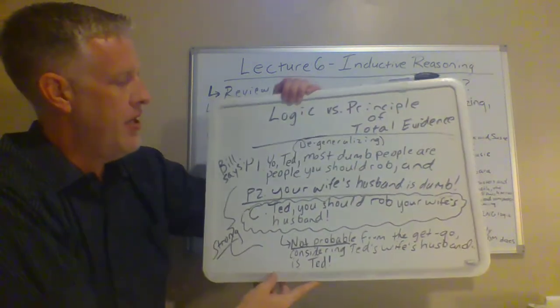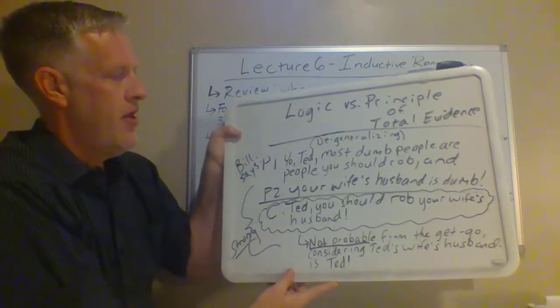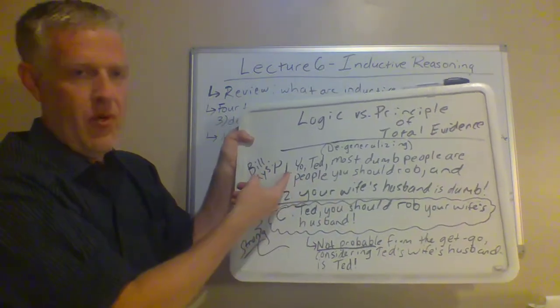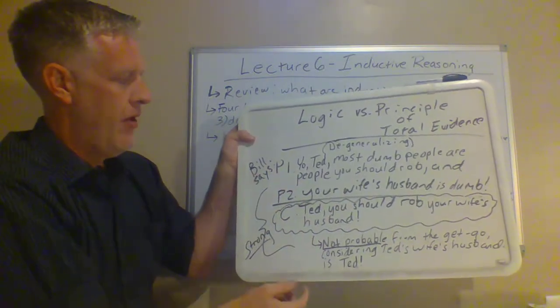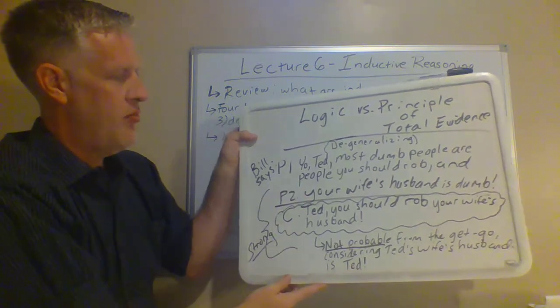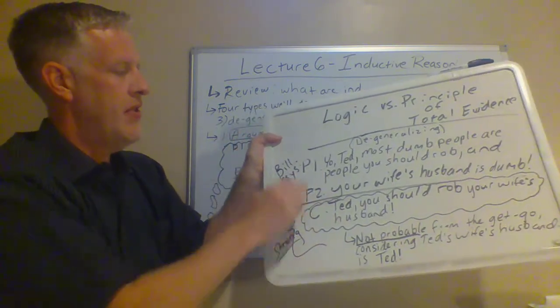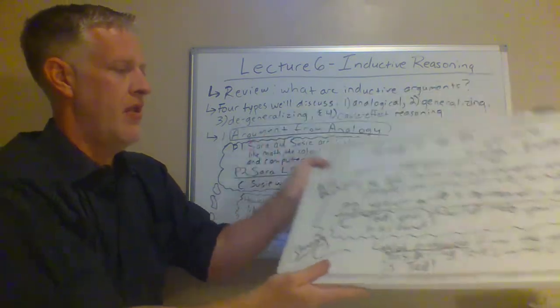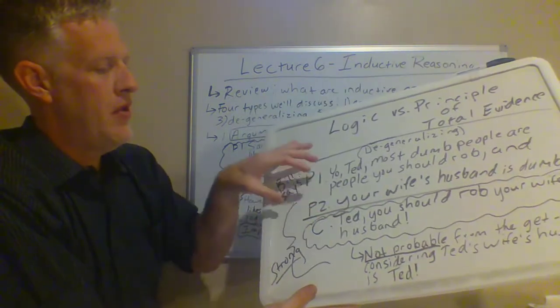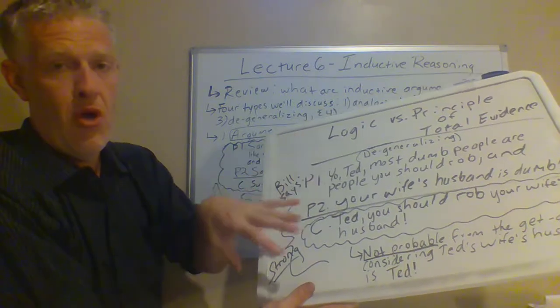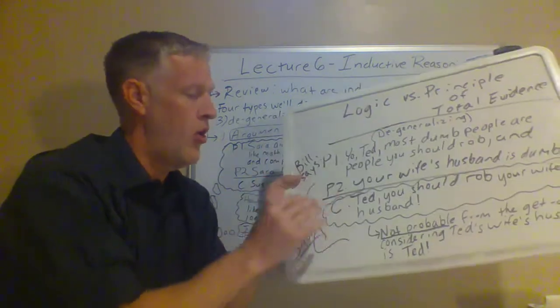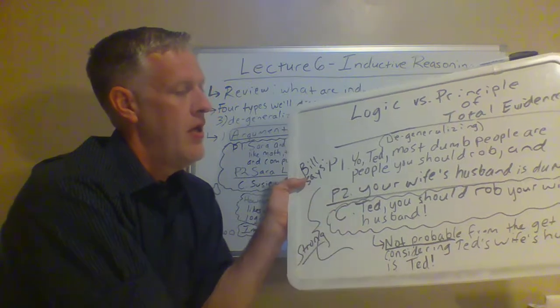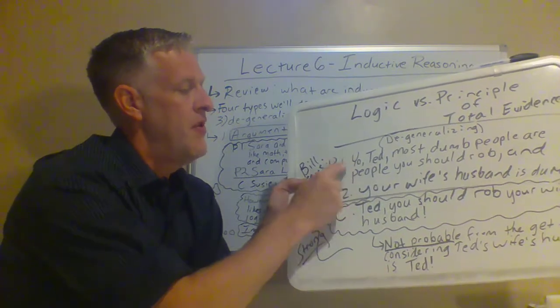So going back to this, the issue is that premise 1 is ludicrous. Who knows about premise 2, but obviously this is crazy, which is one of the reasons why this isn't still going to be very likely, even though this is a relatively strong argument. Nevertheless, this is not going to be very likely because this is false.